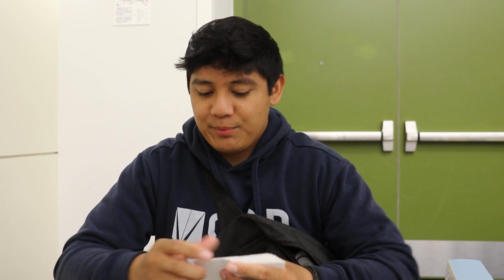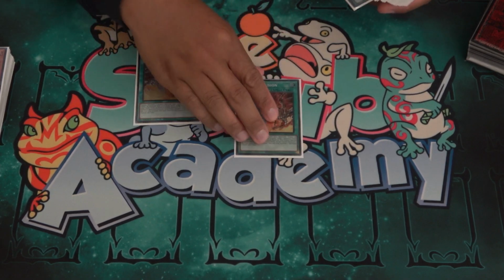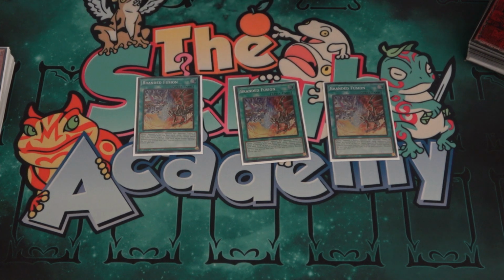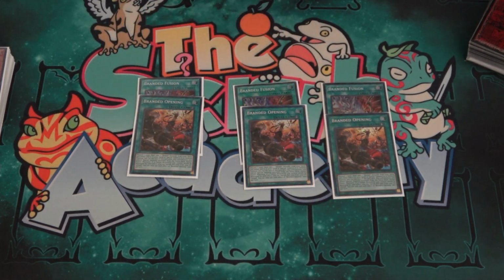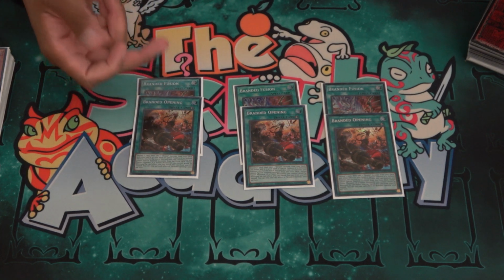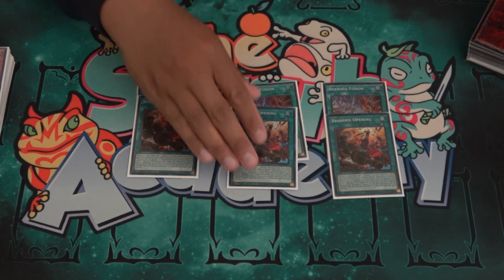And then for the Branded cards, obviously, the best starter card, Branded Fusion. With more copies of it, you get Albaz, and then you eventually get Fusion. So I just want to max out on those.